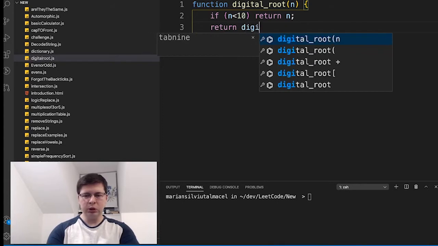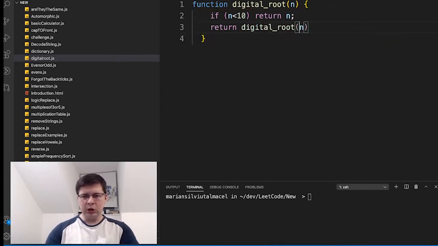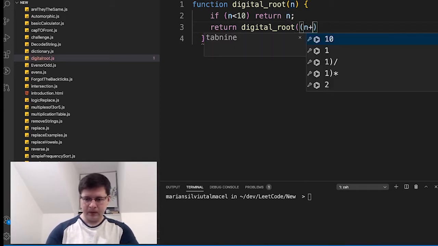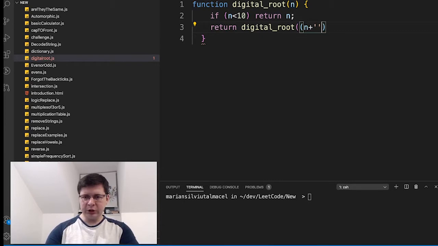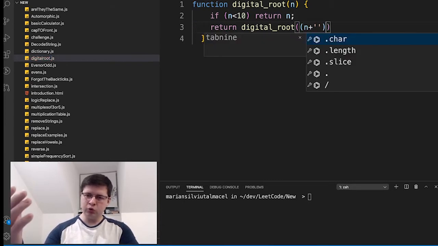So here we say return digital root of, and in here we have to pass the sum of the digits of n, which is going to be more than one digit because n is 10 or higher, right? So first we say n plus, and we add it to a string because we need to transform it to a string.